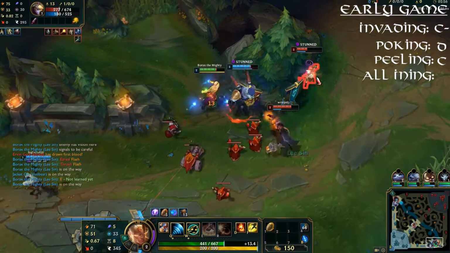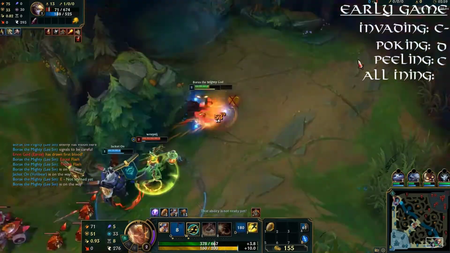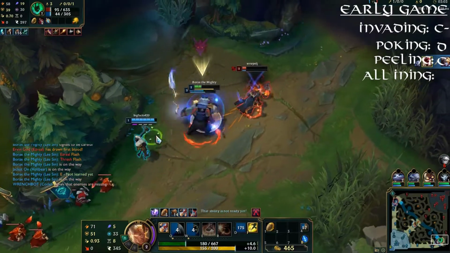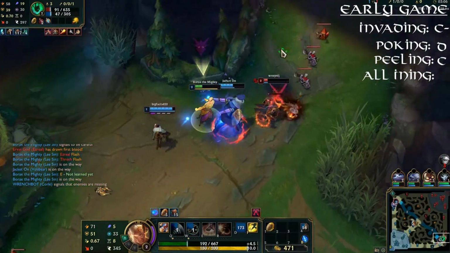He's actually not bad for 2 reasons. Number 1, Lee Sin does a good amount of damage because of his Q execute on low target enemies. So, if your ADC has been able to poke the enemies down, then Lee Sin can actually finish them off.